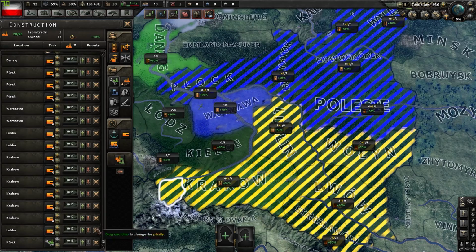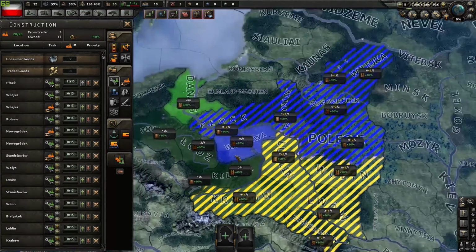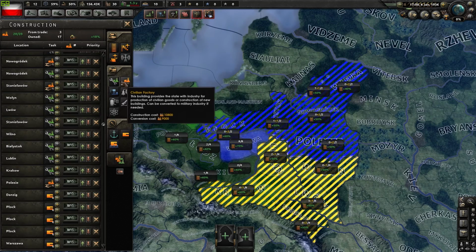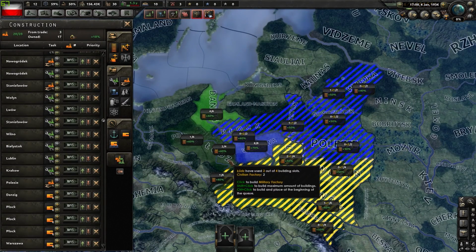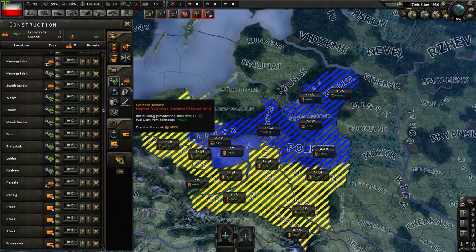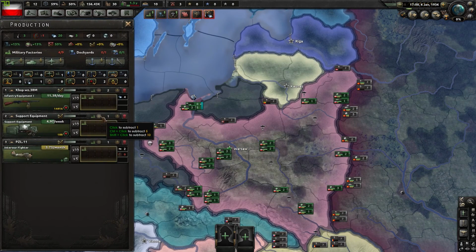Okay. Let's put them all the way up. Okay. And maybe we should add a bit more. Okay, I'll just fill it for now. Let's do it like this. Okay, and we have 3 military factories now. So we have available 4 military factories.